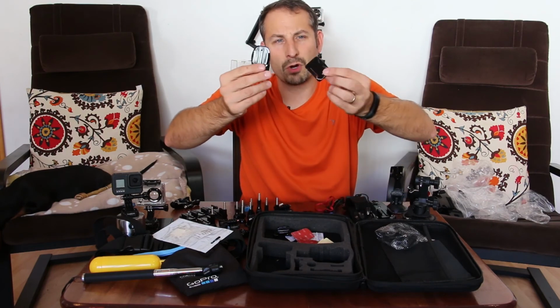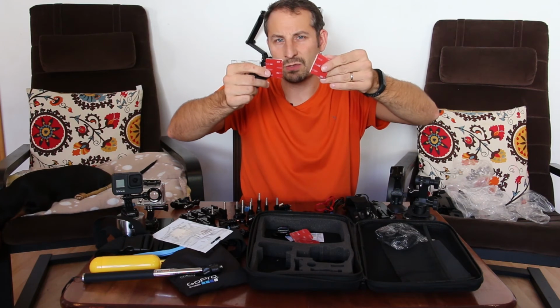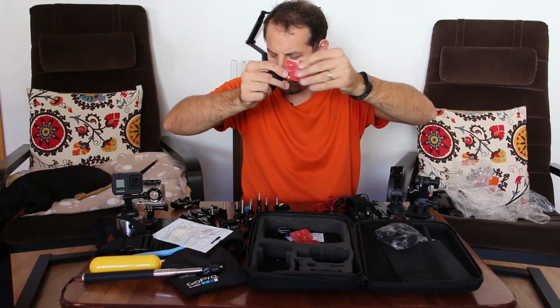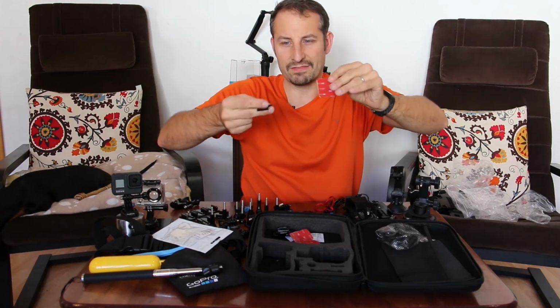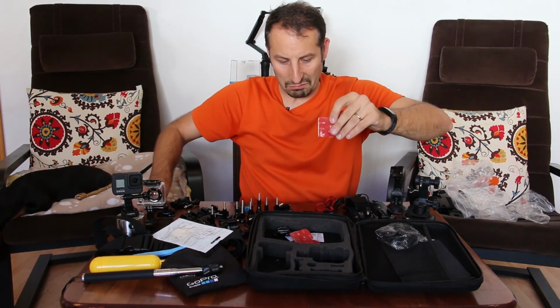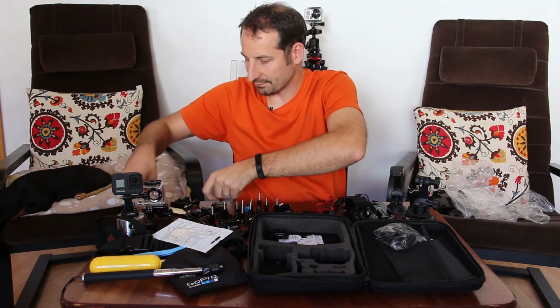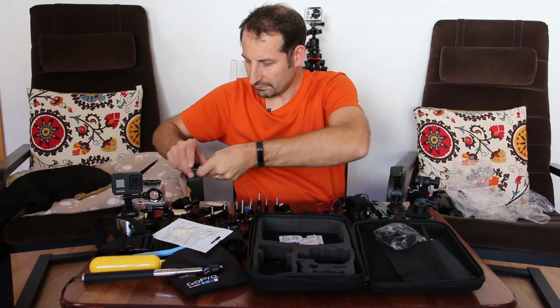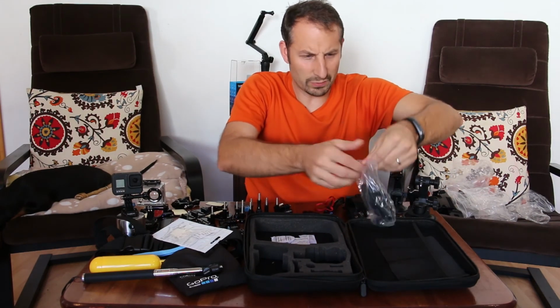Okay, and again, oh, this is interesting. More mounts like this, but these don't have the tape already affixed to it. This is a double back tape, whereas the official ones come with the tape on one side already. These have the tape loose. But aside from that, again, they look virtually identical. And we're getting to the end here.